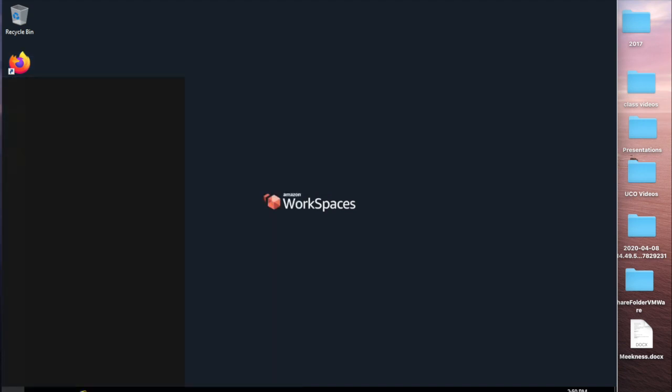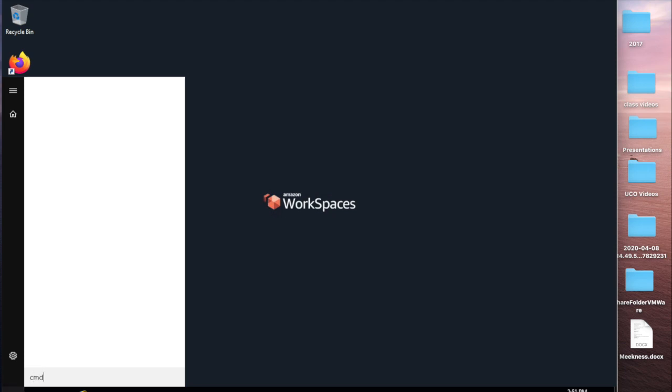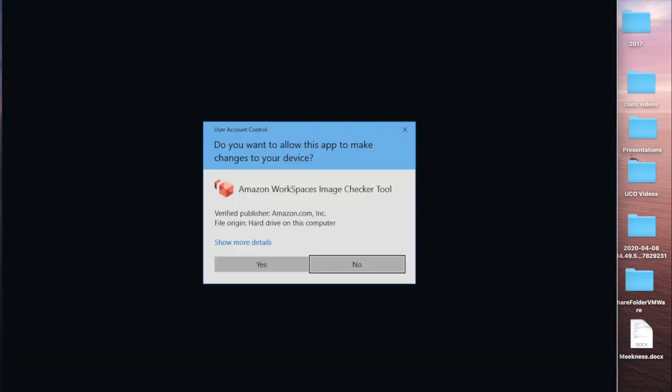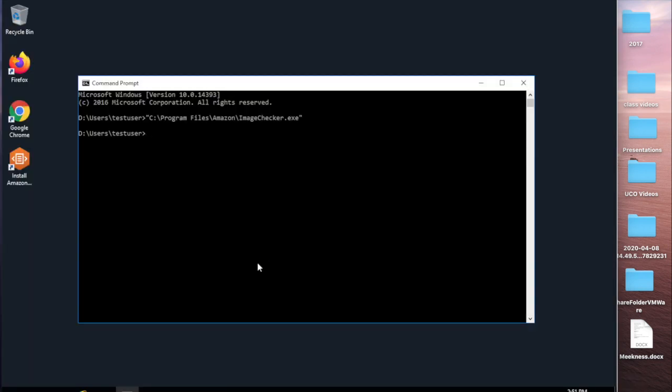You go to the Start menu and type CMD to get to the command prompt, and then right now we're by default on the secondary drive, the D drive, the user drive. The program that we're going to run is on the C drive, so I'd go C drive, /, and I'm going to go into Program Files, so I'll hit tab and it fills out the rest of that, /Amazon, / and then Image Checker, and I'll hit tab again just to fill that all out. So I'll hit return, and I'm going to say yes, I will allow it to make changes. And in a second, a little desktop program will pop up.